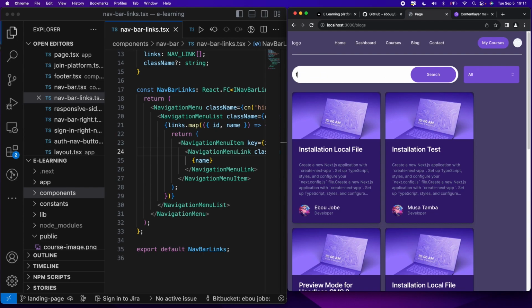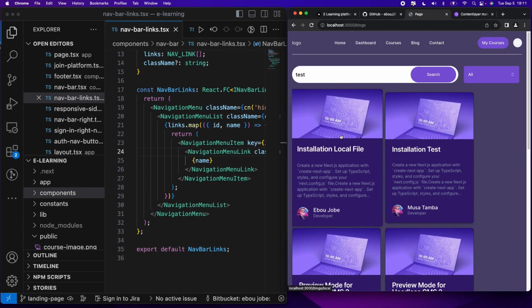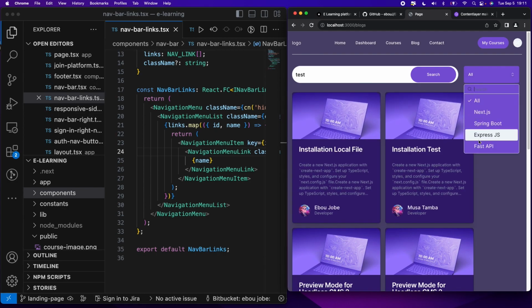For the markdown files, I have this filtering that allows someone, once they get in here, to search for whatever. So if I put file, we are filtering based on the text file. If I remove it and then put text, we are going to filter based on text. We also have this other filter that is useful if you are supporting writing markdown files in multiple frameworks. Let's say you write blogs for Next.js, and you also write blogs for Spring Boot. It's just a way of filtering. So here's the first part.